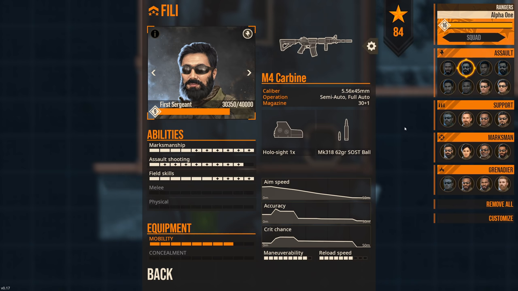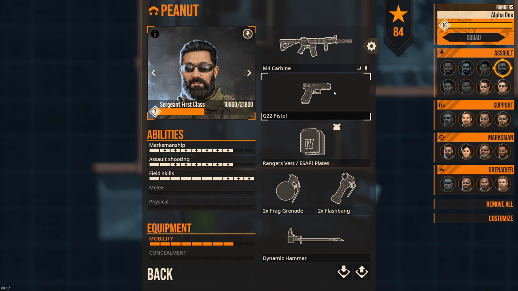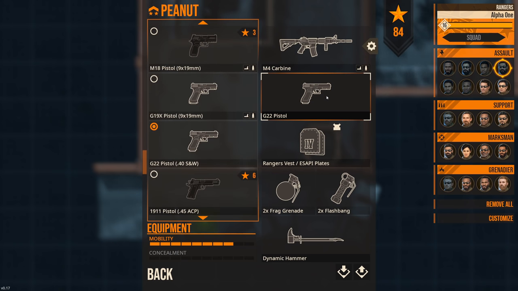Most of these engagements look like they're going to happen inside of 30 to 40 meters, so I'm okay with the holographic sight as an option to get good reflexive fire. And then we're shooting the Mark 318 62 grain soft point ammo. And then I switched up the secondaries on all these guys as well. I went with the Glock 22, which fires .40 cal Smith & Wesson.